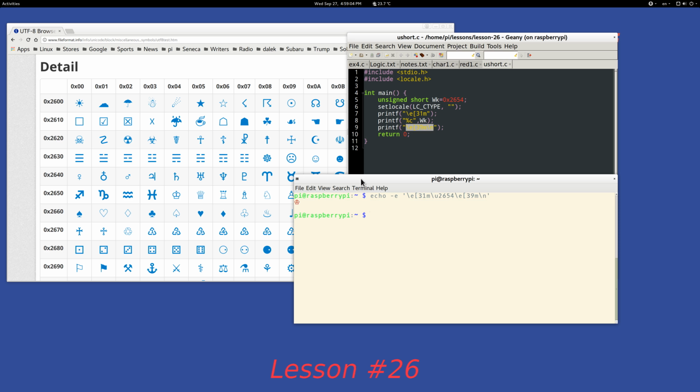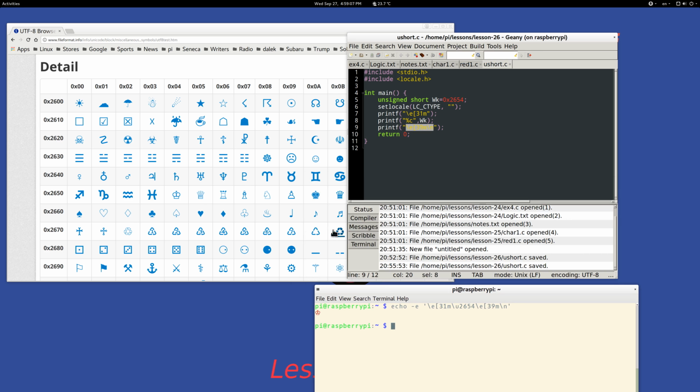If you wanted to have a black king, the black king is 265A. So let's change that to a black king, 265 and an A, and we have a black king. I should have left maybe a space after that. I think I'm getting it a little bit chopped off somehow. Put a space there. There you go. A nice king. So we can do that with bash.